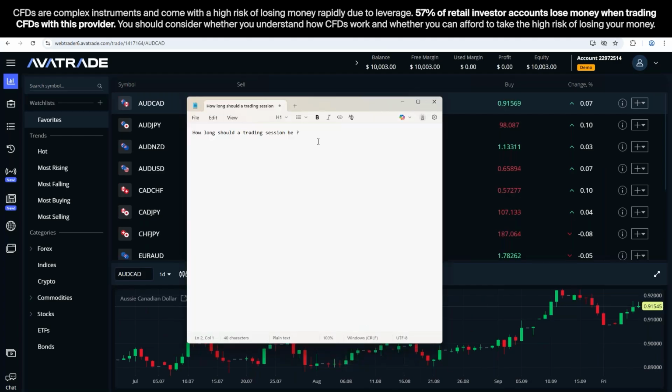So how long should it be? In order for us to actually answer this question, I think we're going to use some ranges, a typical range of how long it could take. So let's say A is between 5 minutes to 10 minutes. B will be, let's say, 10 minutes to 30 minutes. And then we're going to have C as 30 minutes to even an hour.